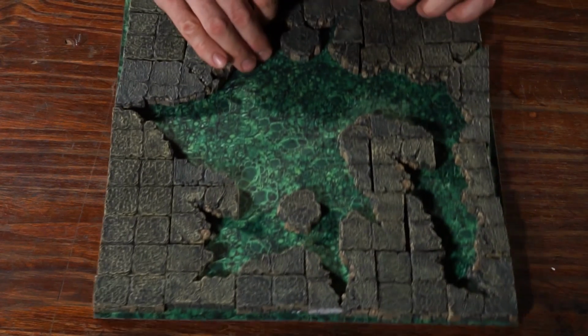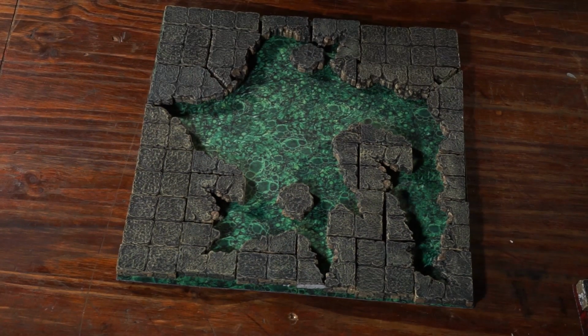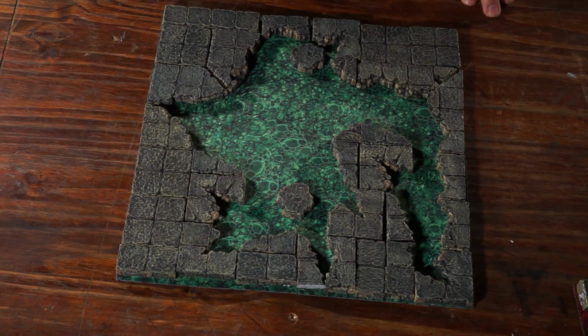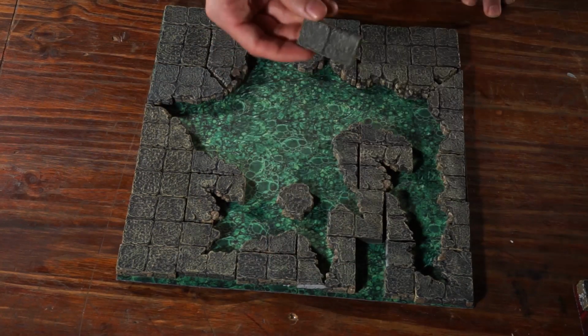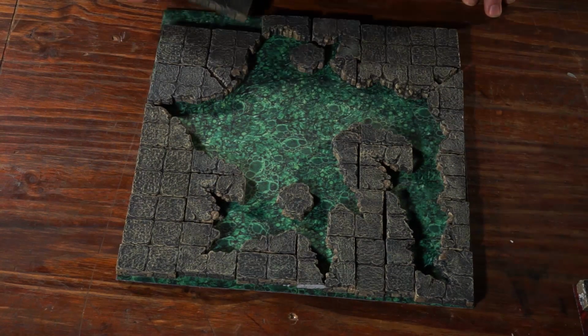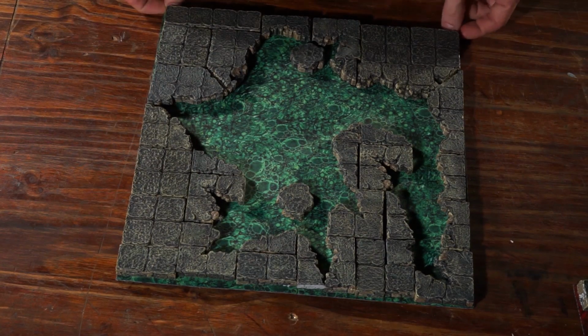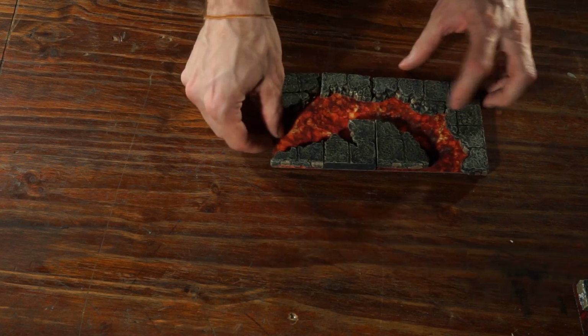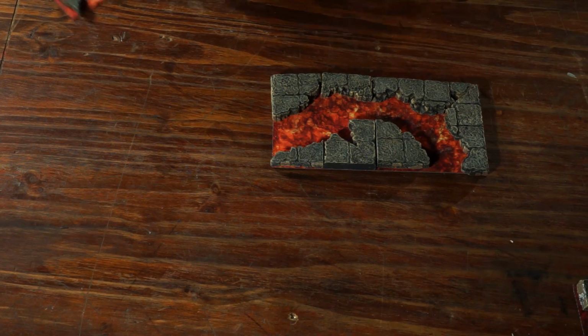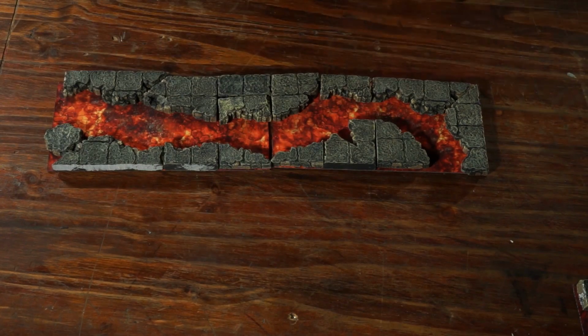For example, here's a build I did with the acid. You can see there's all sorts of varied cutouts and the like. I've used all the pieces in here. The set contains a bunch of the small floor pieces, like the 2x1 pieces, the 1x1 pieces, even the 4x1 pieces, because you're going to end up using those a bunch to fill in the gaps in the backs of your ledges. These are also really good, you can use them on the small 4x8 terrain trays to do rivers or the like. So this is like a little lava river we did.